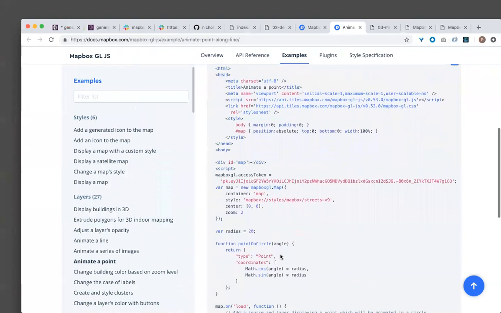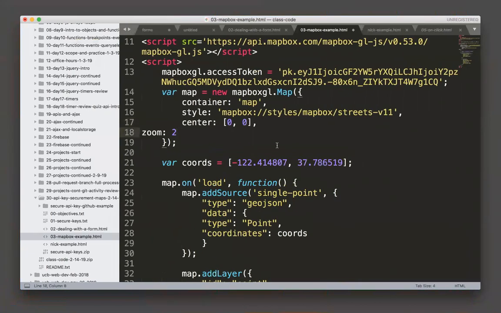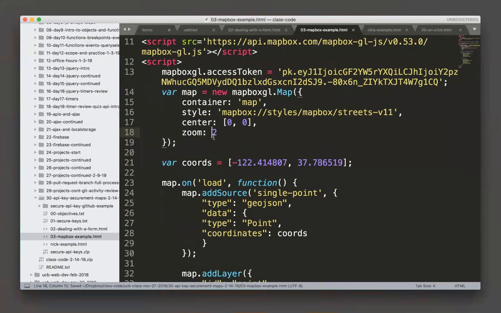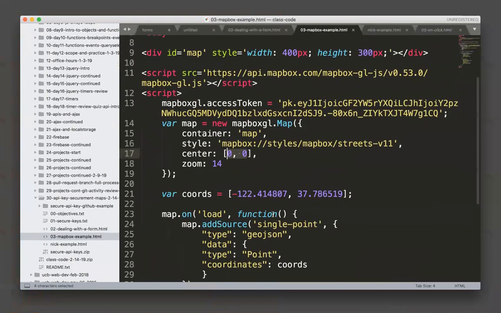Yeah, I know, it's kind of ridiculous. Oh, perfect, we can put center. Center and zoom too. Okay, cool. So let me put that in there. My zoom's up to 14, okay, I'll do that. Well, I started at 0, 0, so yeah, I need a real coordinate.